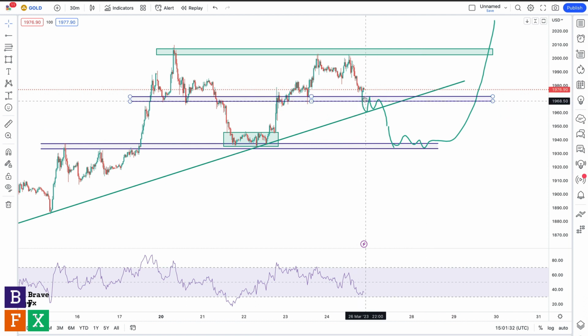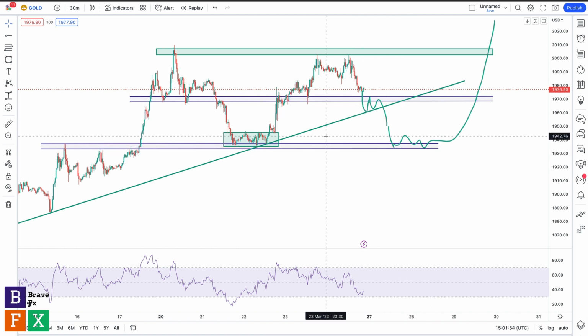So I don't think I'll be going short here, because this could also be a trick that would lead to higher price. But another scenario that will make me go short if we get this price action is that the RSI is not yet in the oversold level. So by the time we get down to this level, if we are still not oversold, then I might go short, targeting this area of value here.